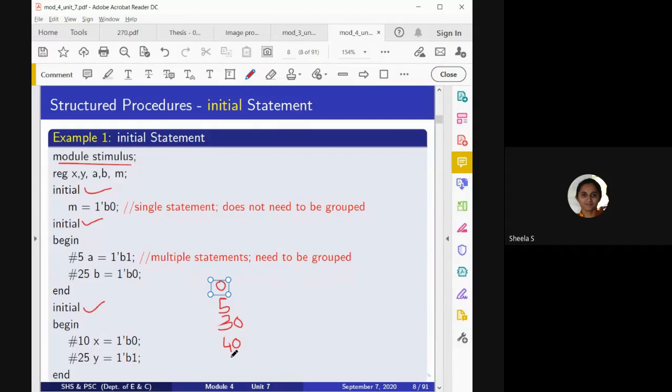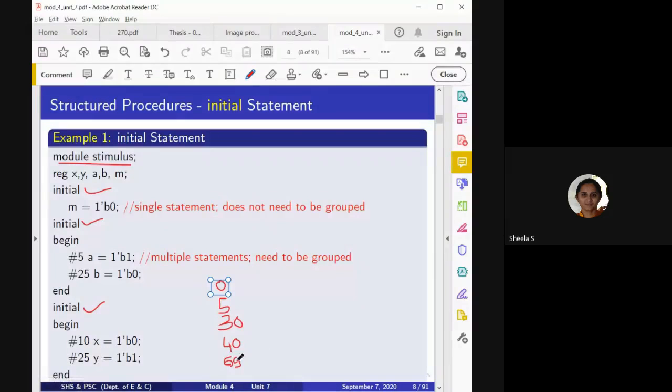So in that case, it will take 65 time units. As a result, the last statement will have the maximum delay, because all these statements have blocked the execution of this statement.